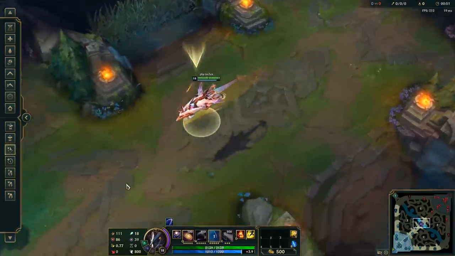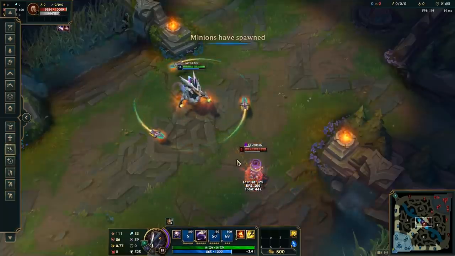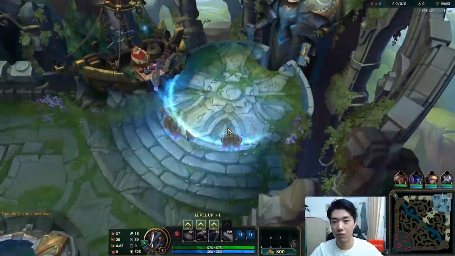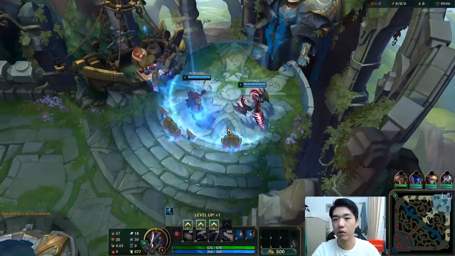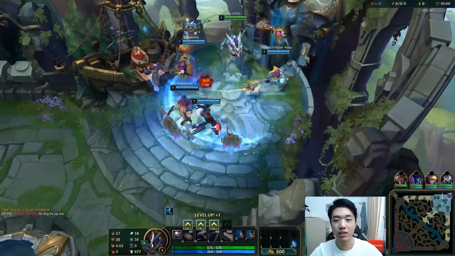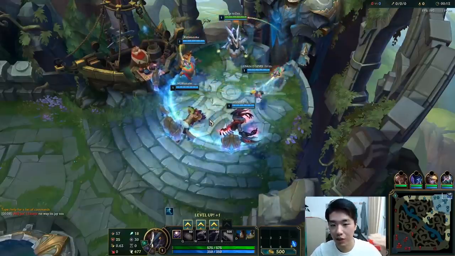So, on to tips and tricks. You can use Q plus R at the same time, but Q before R, and then you'll always max range hit with Q. The other thing is you can cancel Q early. For those that don't play Aurelion Sol, you can actually cancel Q really early as you like, so they could be jumping on top of you and you can Q them.